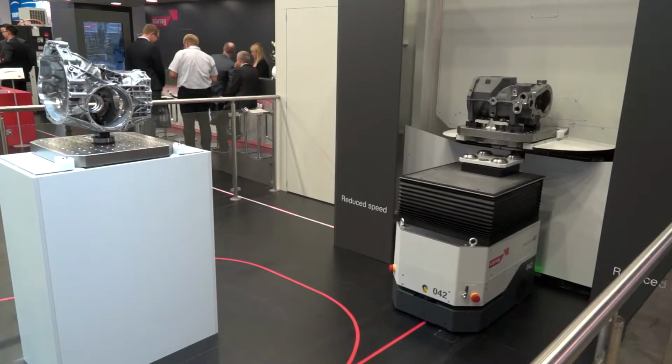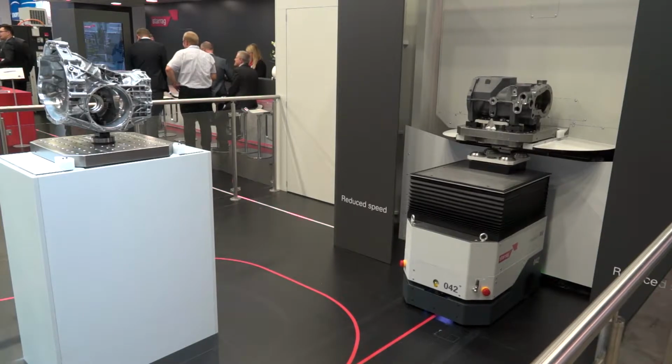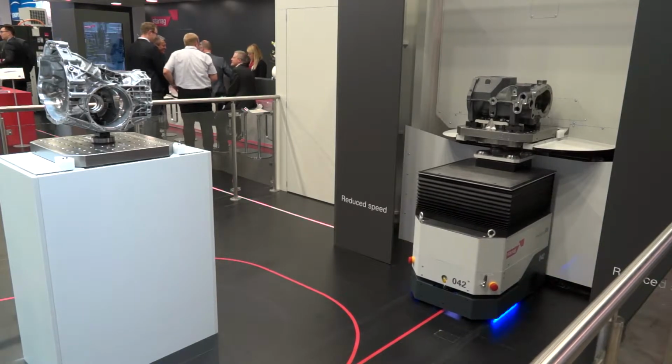Hello Mark. So we are always looking to create additional value for our customers. And this is now about flexibility, and about uncoupling the logistics chain. So what we say is that within a machine or within a machine pool, we need to create additional flexibility, which is more than a traditional FMS system.